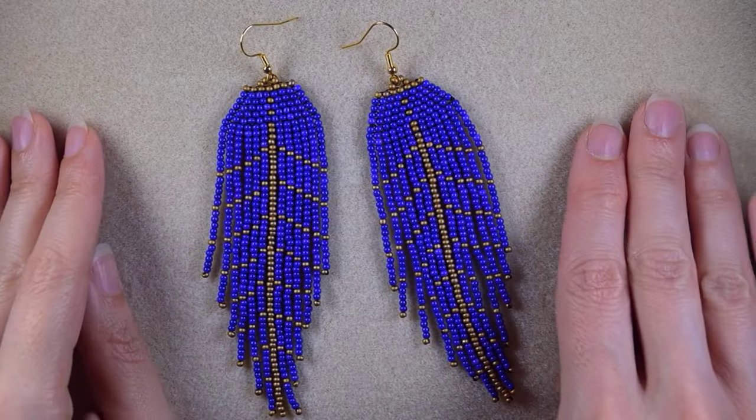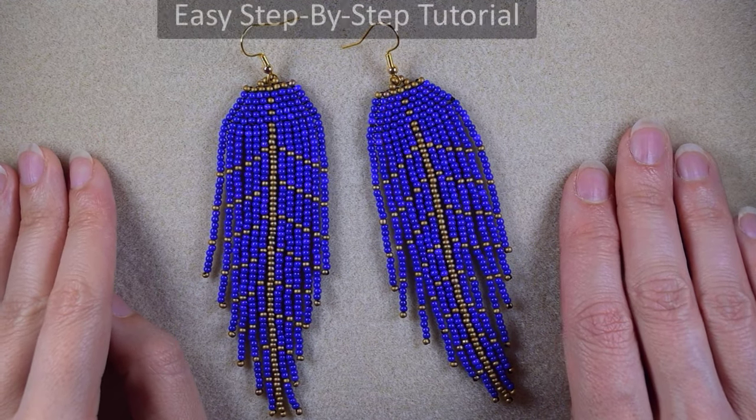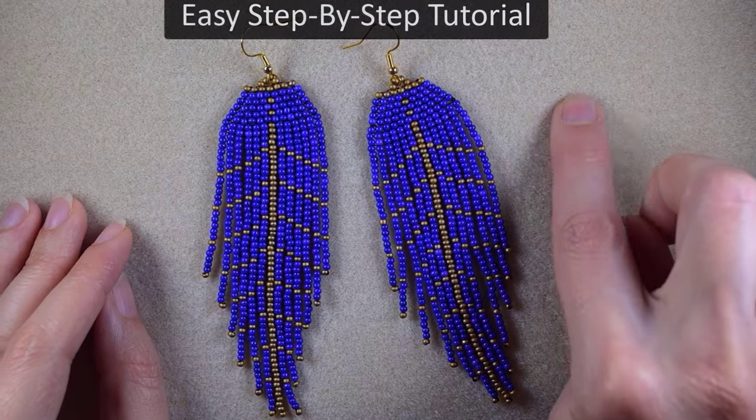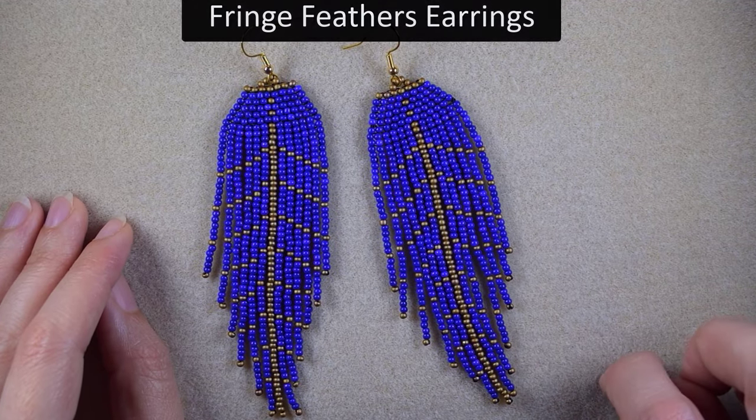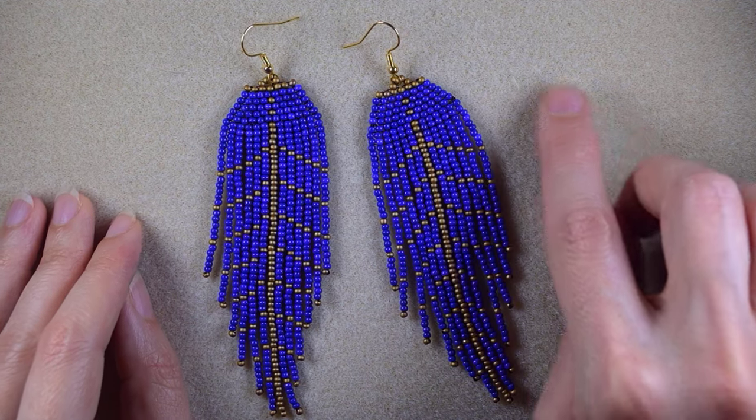Hi there you guys, I'm Teddy from BijuTeo Beading, and in today's tutorial I'm going to be showing you really easy and step by step how to make these extravagant long seed bead feather earrings. I'm using a brick stitch and a fringe.